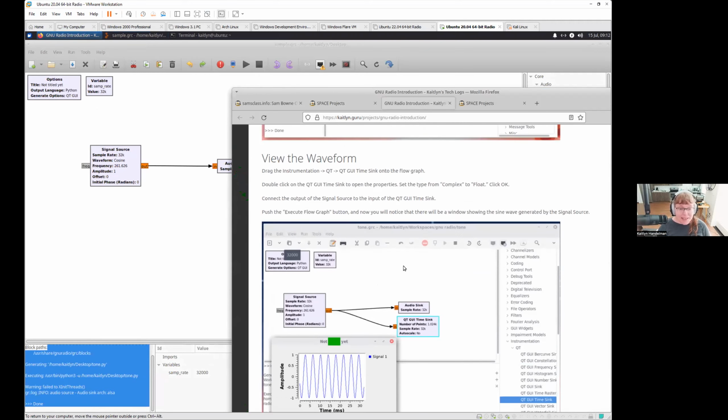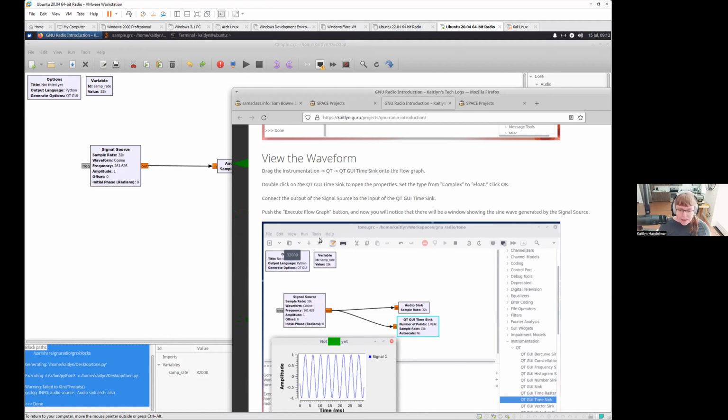And one of the things you can do in GNU Radio that's very powerful is you can set up these GUI blocks that allow you to view what's going on during the different parts of the signal path. So if something's going wrong, or if you want to see if you're decoding things properly, you can set up these GUI things.